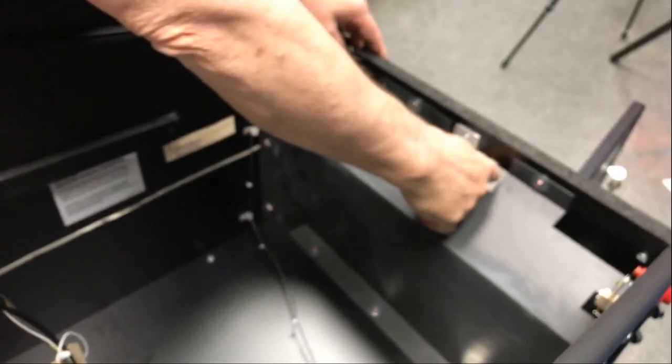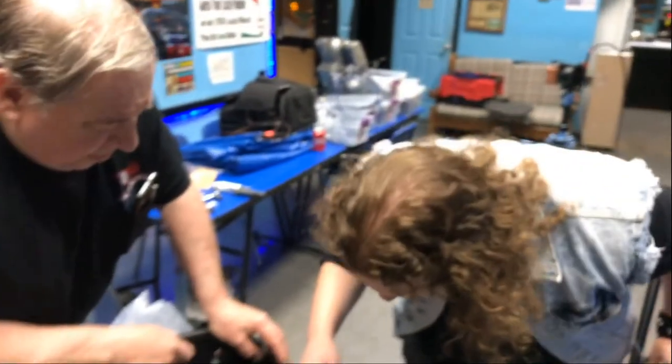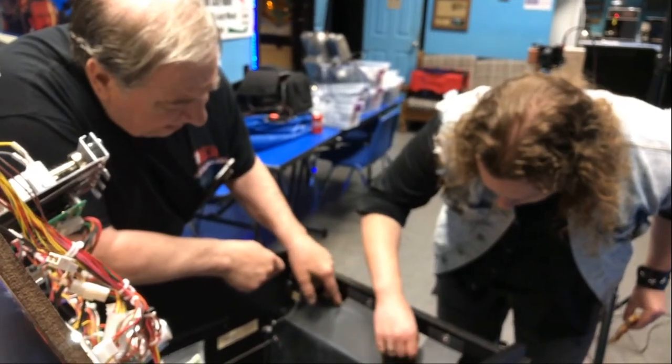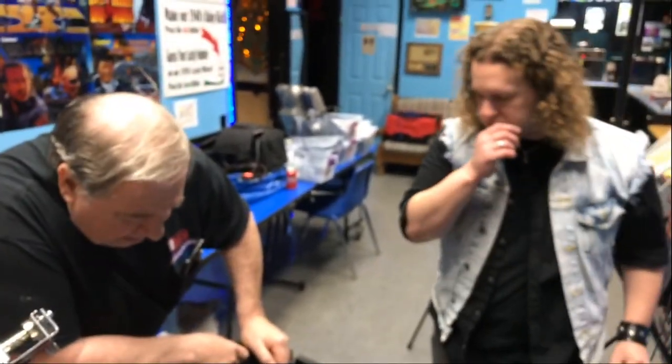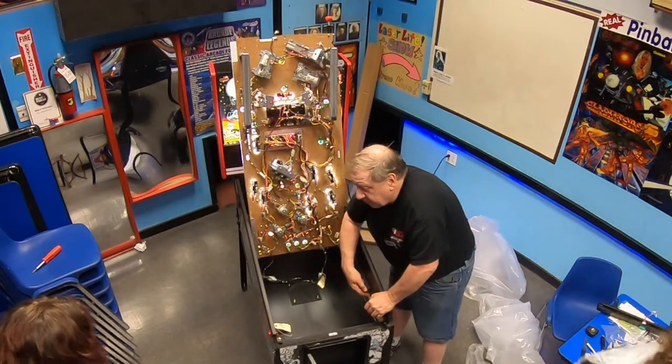You'll notice this material here is thicker than cardboard. Do you have any idea what this is made of? It's not cardboard. Is it plastic? It's a plastic sheet, a vacuum-formed corn. Let's see what this says. Here we are, Star Wars the Pin Cabinet. Oh, and the serial number is right here.